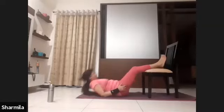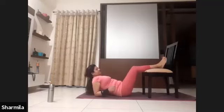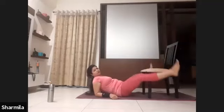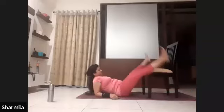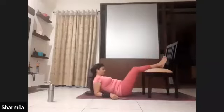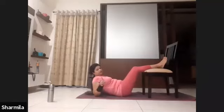5, 4, 3, 2, and 1. Come on your forearm. Same thing. Okay, we are going to repeat. Just there is a change: when you are bringing your leg down, don't touch the ground. Bring it back. Don't touch the ground, bring it back. Okay? Let's start without cheating.